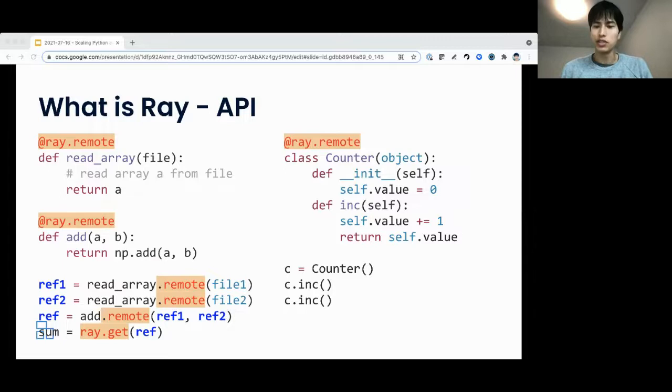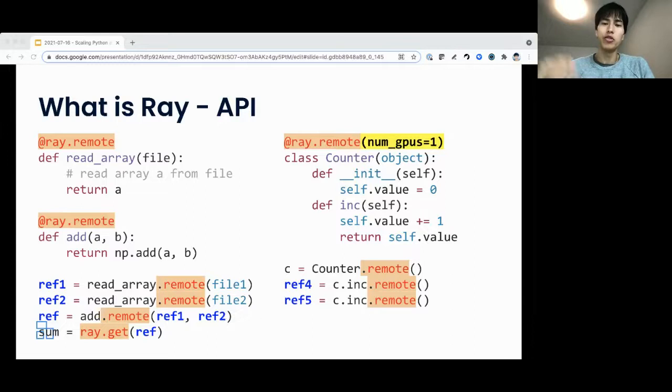And now when you instantiate this counter object, what that will do is it will create a new actor process somewhere in your cluster. And that process will have a copy of this counter object. And other processes can have handles to that actor that you've created. Now when you invoke methods on that handle, you call the increment method, that essentially is like an RPC, or it's a message that gets sent to the counter actor and causes that increment method to run.